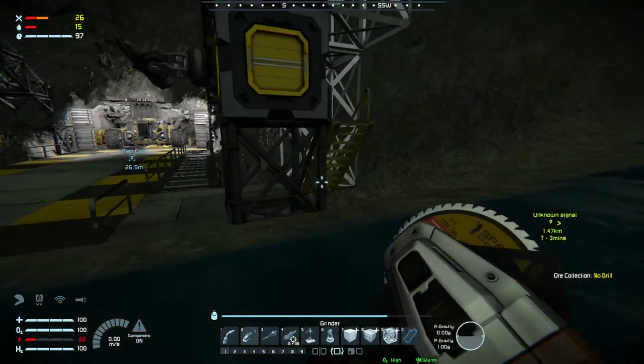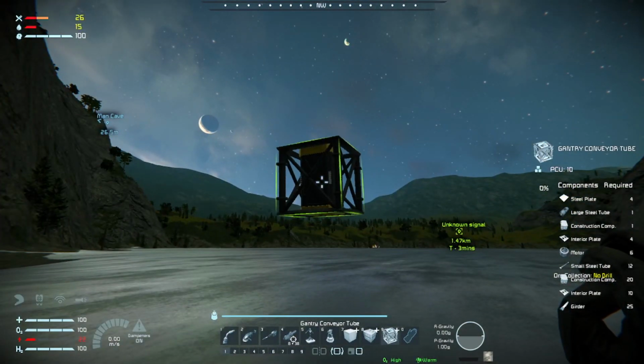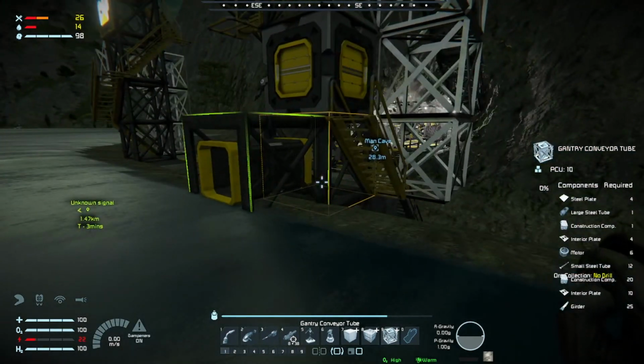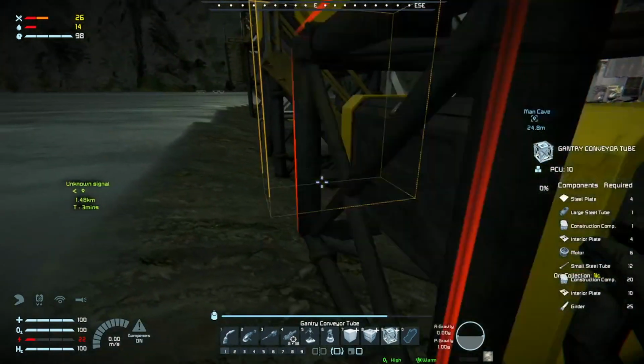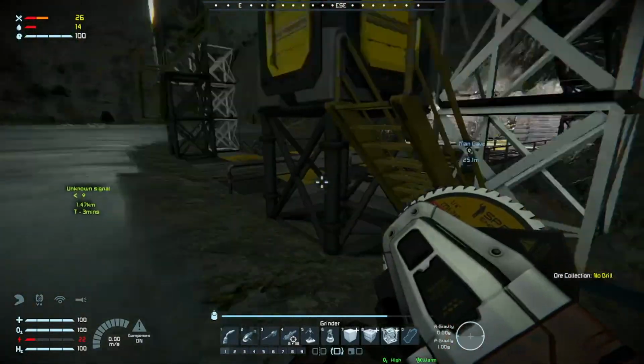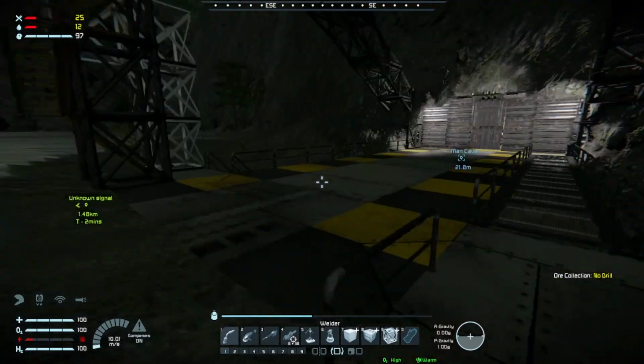Okay, so there are these gantry conveyor tubes. That could work, and we go down into the ground. And then maybe we bring a conveyor tube out this way and back toward the base like that. Let's see how that looks. Oh, time to sleep.